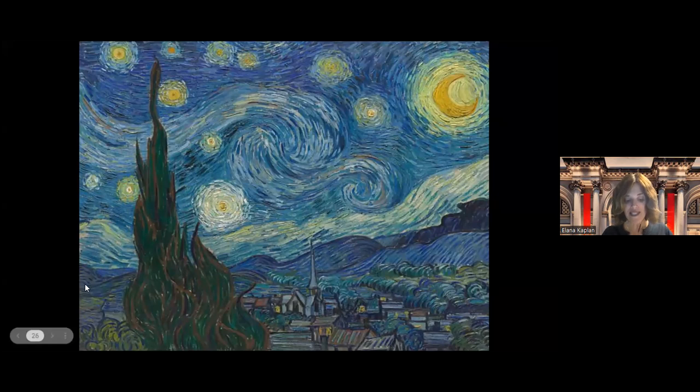Now, as Van Gogh painted this painting, the sky was really the most important part in his mind. He might have been thinking about and recalling the story of Joseph. We know this big biblical story of Joseph, who had a dream about 11 stars and the sun and the moon bowing down to him. Of course, that was a story that Van Gogh knew very well because he worked as a preacher for many years. So perhaps he was thinking about this story because there are 11 stars in this painting, and there's also a sun and a moon.